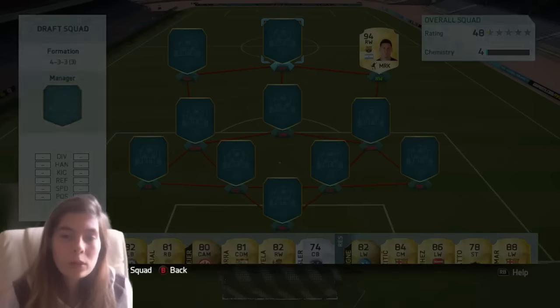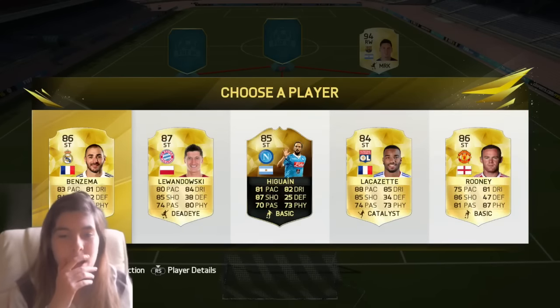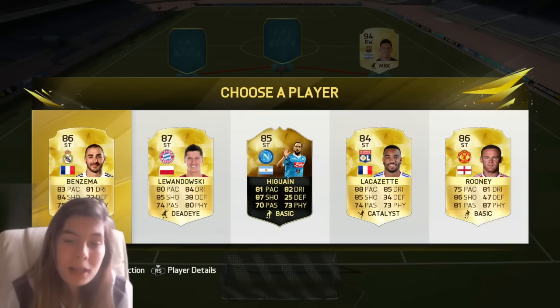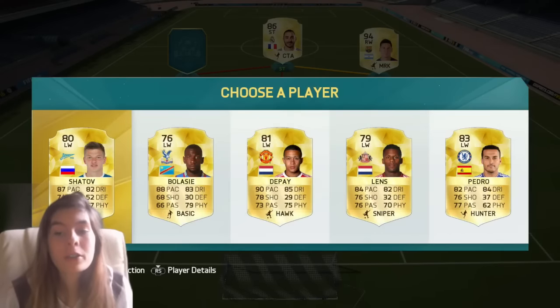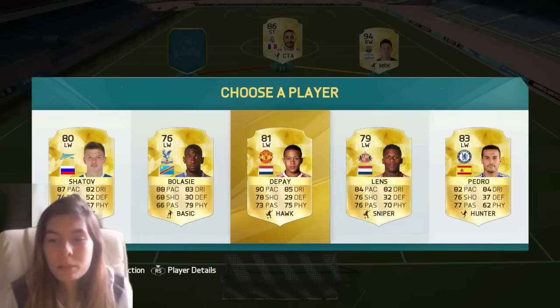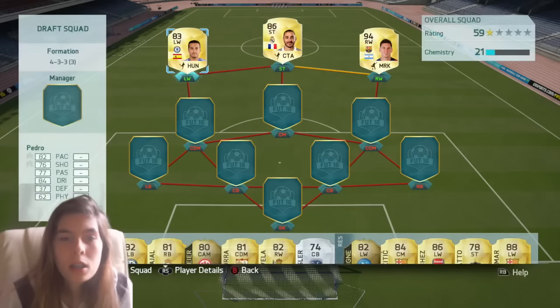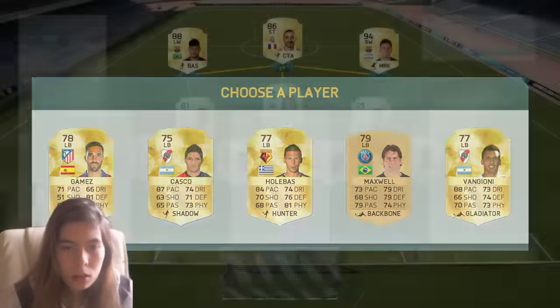So let's do the strike force first. Oh, that's tough. We got Higuain. I haven't used him. He's Argentinian, but he won't match. But we've got Benzema, so we're obviously going to have to go with Benzema. See if we can get Ronaldo in here. No, we haven't got Ronaldo, which is a shame. So he's off the pot. So we got Neymar, Messi. So that's not bad, to be honest. So I'm going to go with Pedro there and swap him with Neymar here. And we got this guy.